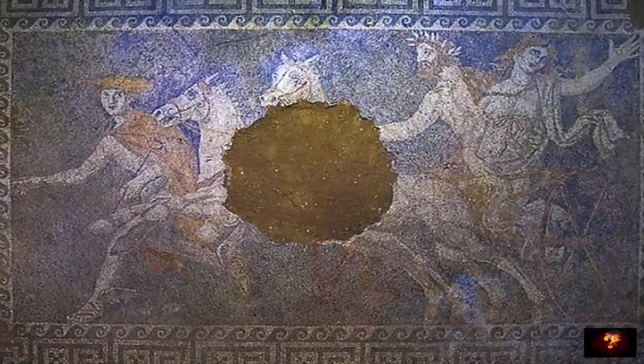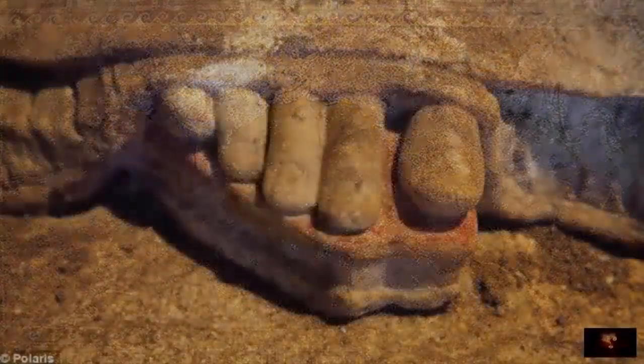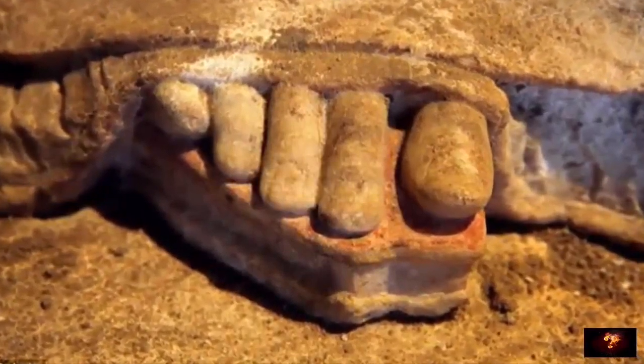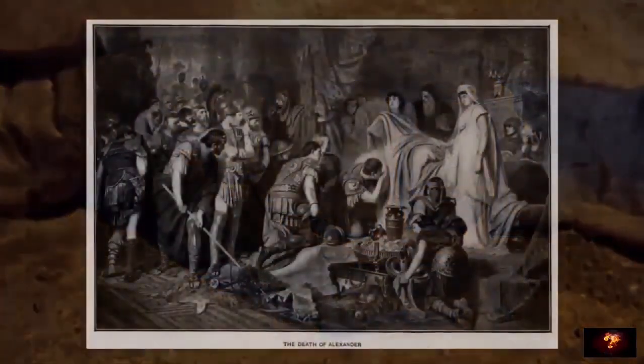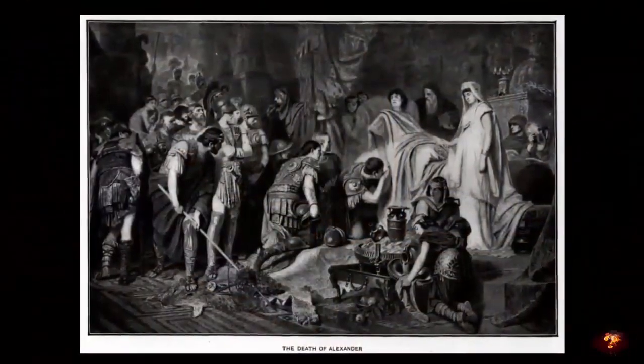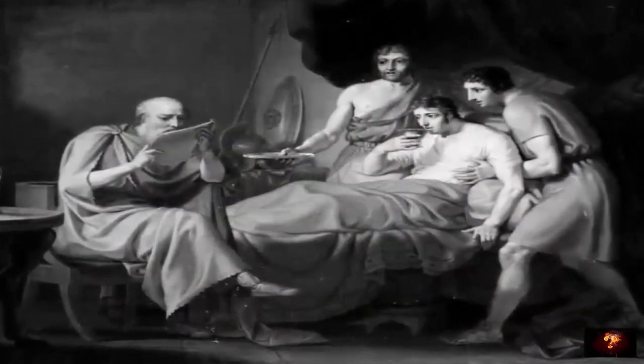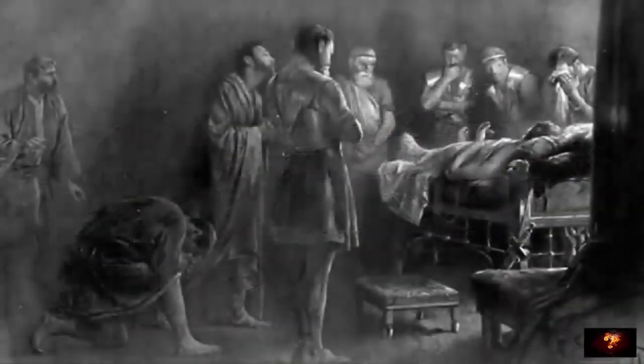Alexander died in a mysterious death at the age of 32 in Babylon in 323 BC. He had been holding a memorial feast to honor the passing of a close friend when he suddenly suffered intense pain and collapsed. He was taken to his bedchamber where, after days of agony, he fell into a coma and died. Scholars still debate the cause of death.